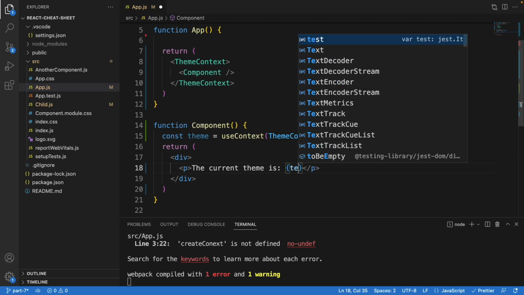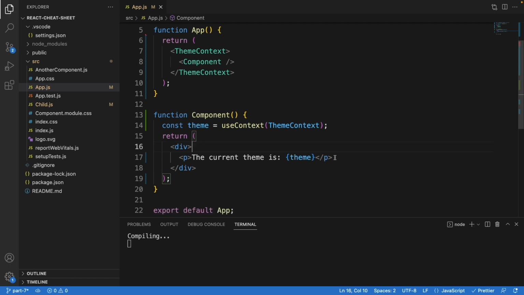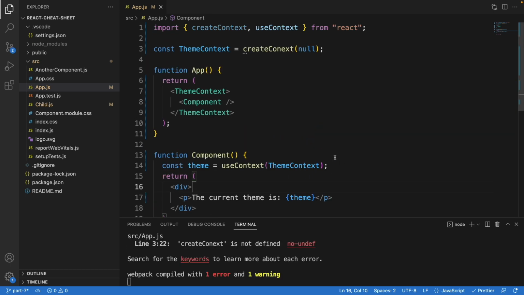Okay, so just call it here, and then here we also want to define the value, right? We defined it as null, so we want to assign a value to it. So it's ThemeContext.Provider, value.